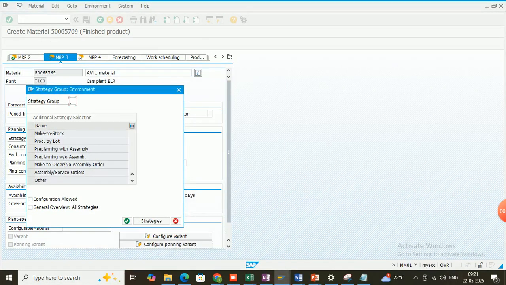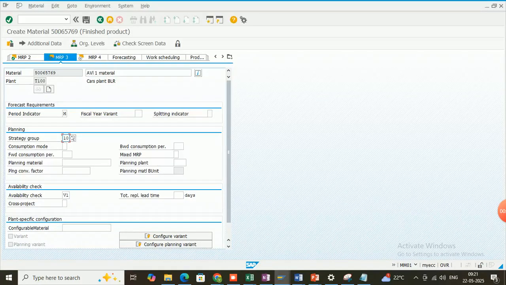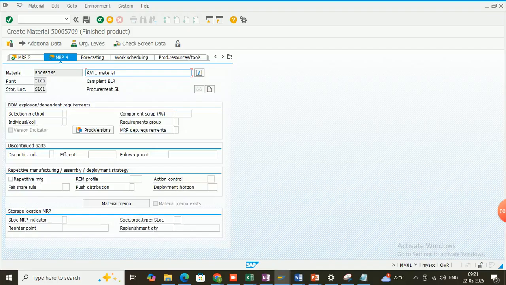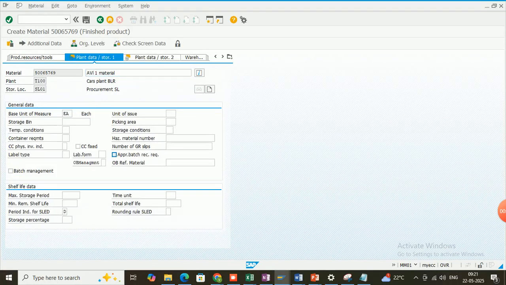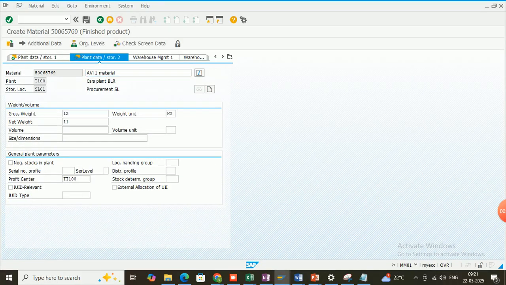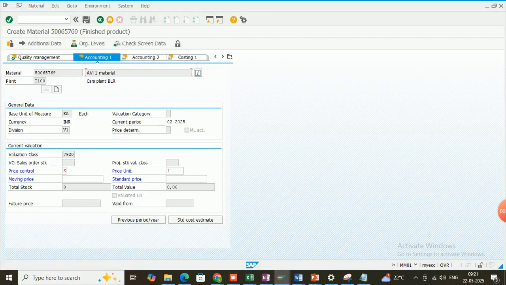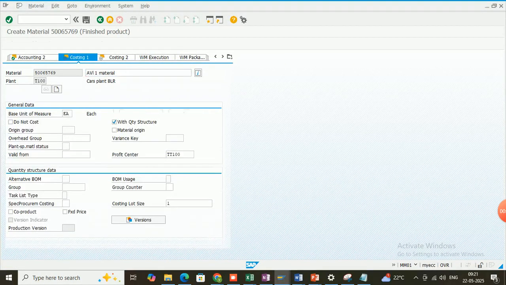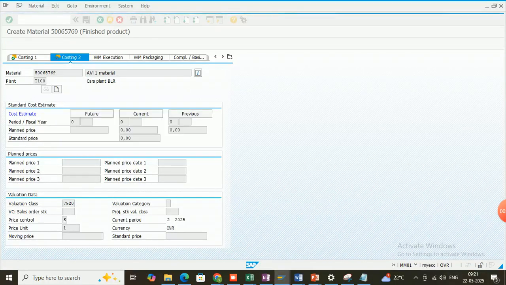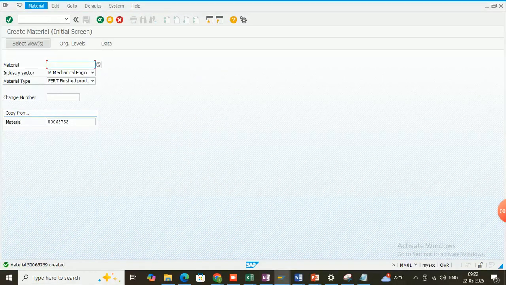What I will do, I will use 10. Let it be 10. Okay. Now anything left? So these are all the changes I did for this material. Just press enter. Now enter until it will ask for the save. See, one material has been created.